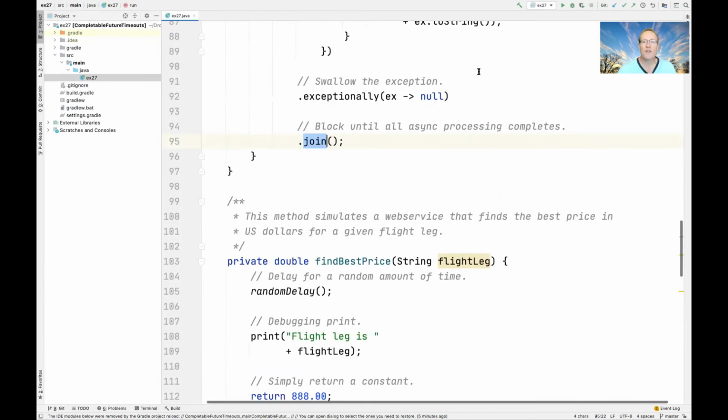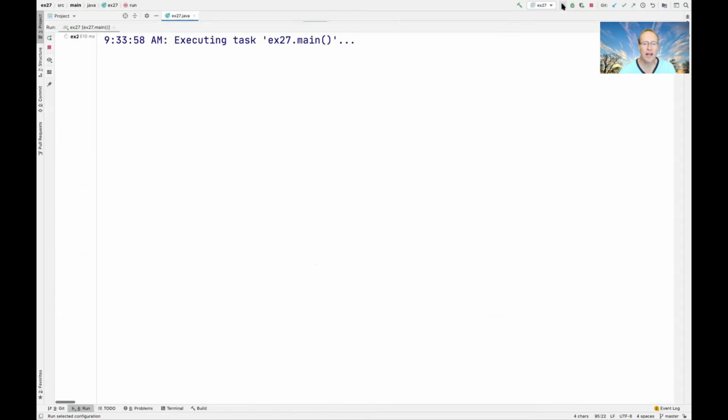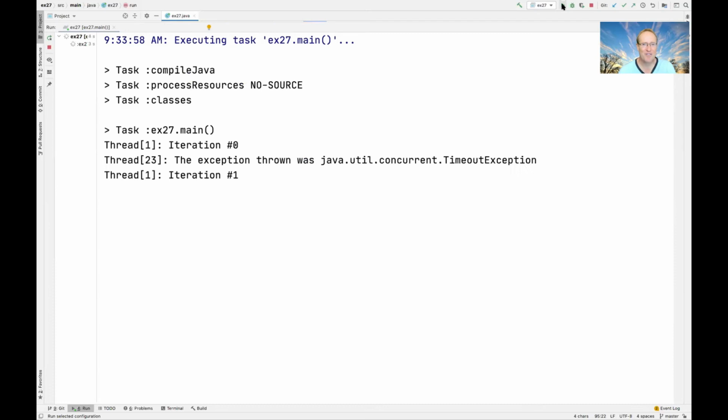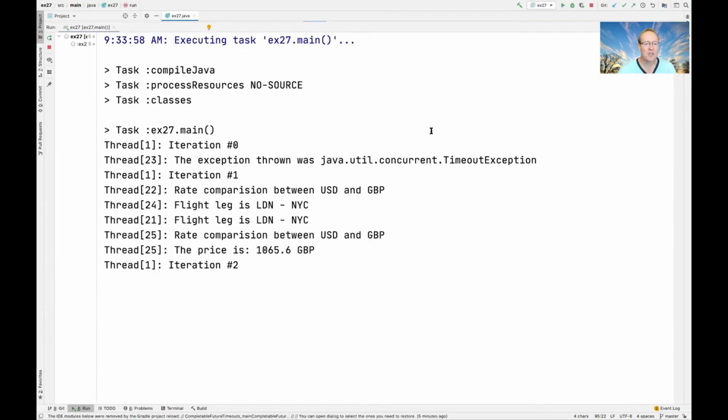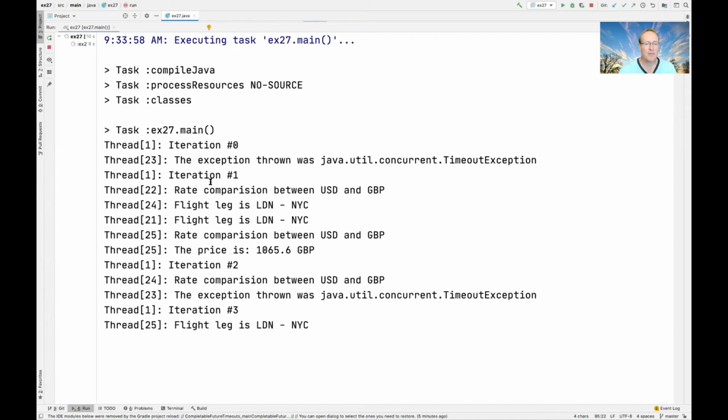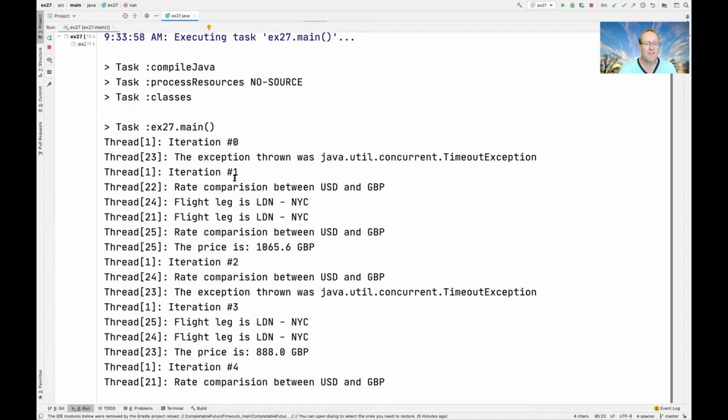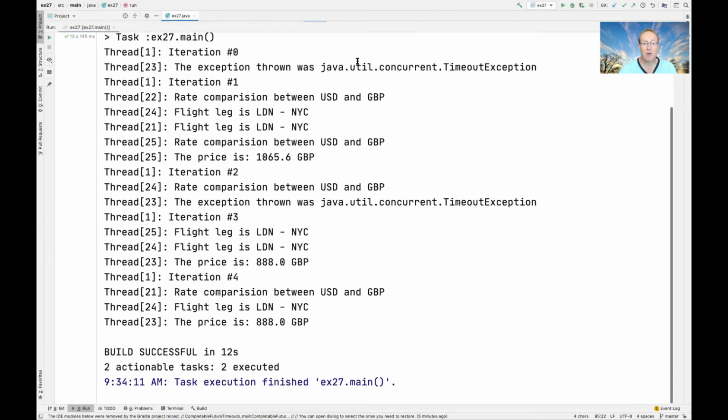So let's go ahead and run this, and hopefully it'll work, and we'll see what the results look like. They should look very similar to the ones we had for the RxJava version. So you can see here that if the whole thing times out, we get a timeout exception, and it printed out what the exception was. You can see here if we had a timeout looking up the exchange rate, then we get back an exchange rate by default of 1. So this is the price for that.